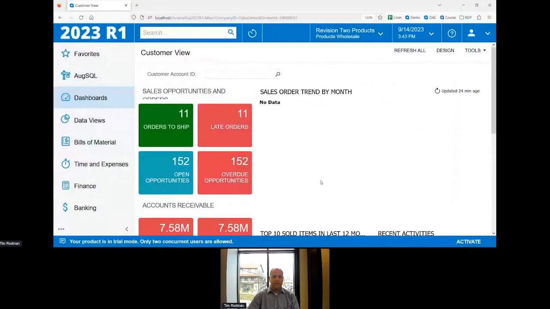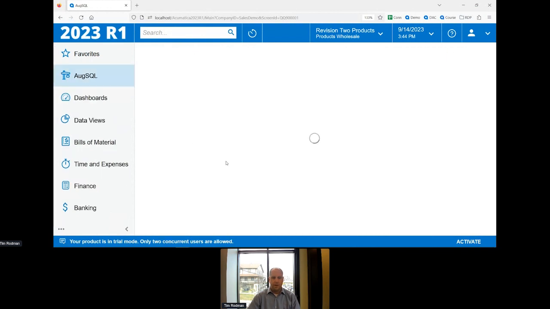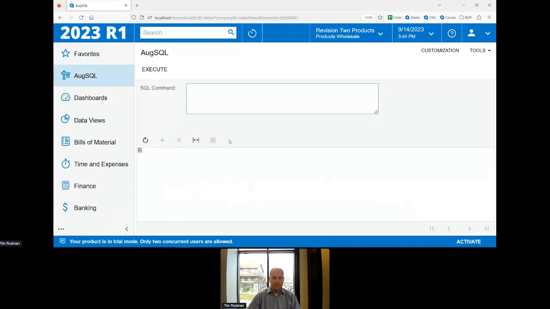So let's go over here to Acumatica. And again, I'm going to show you this with my acuSQL product. Take a look at the blog post, though, for the longer way of being able to do this same thing. You don't have to have acuSQL to do this. But I'm going to use this just because it's easier, faster.